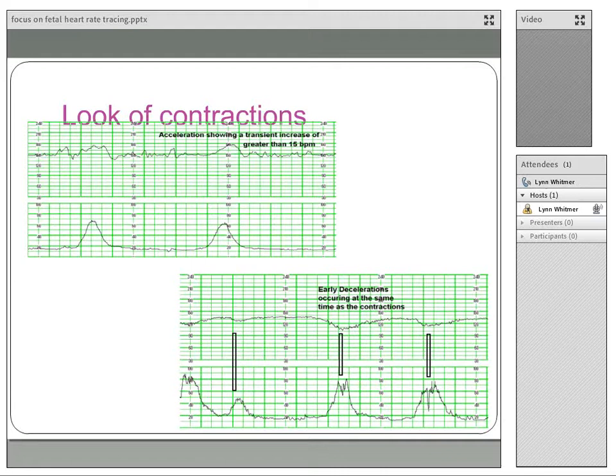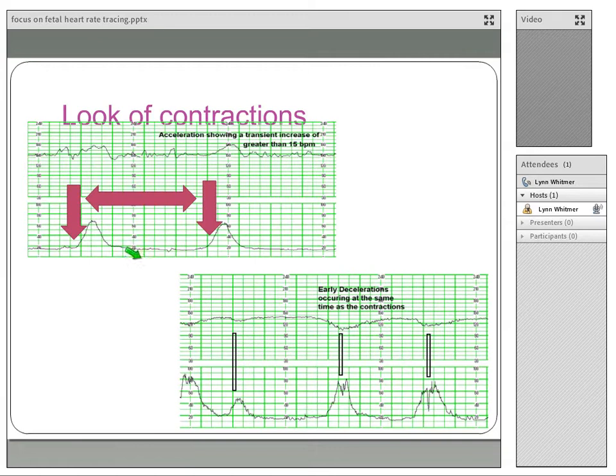So let's look at our contractions here. As you can see, we start here and we measure it to here. So when we look at these dark lines, the very dark line, which is, let me get my little pointer. Oh, it's not going to follow me now for some reason. I'm having trouble getting my pointer to respond to me. So these dark lines from here to here are a minute.